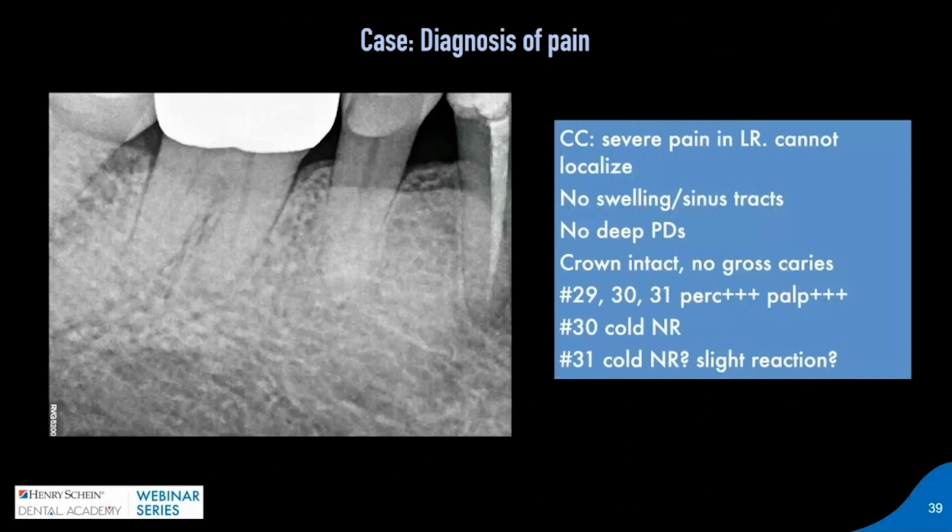And then, unfortunately, because the patient was in so much pain, a lot of the teeth were testing with positive symptoms, so severe tenderness to percussion and palpation. And the patient was in so much pain that making the clinical testing and the endodontic diagnostic testing was a little difficult. Tooth 30 did not respond to cold, but 31 also had inconclusive findings. So whenever there are inconclusive findings, we definitely want to take a CBCT.